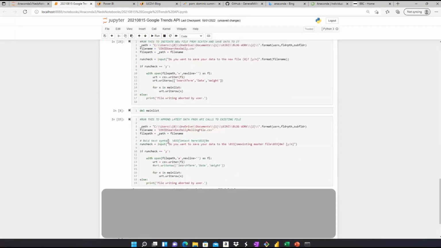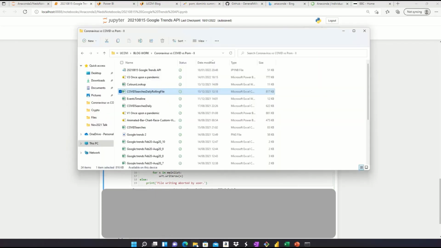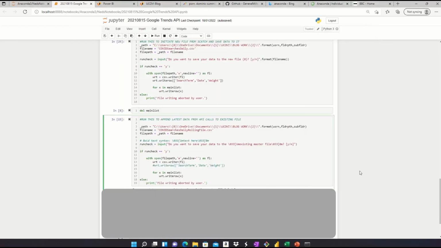So what I'm going to do next is append this to the file that I just showed earlier. I'm going to stick it on the bottom. For this, I'm just using the CSV library that I brought in earlier.